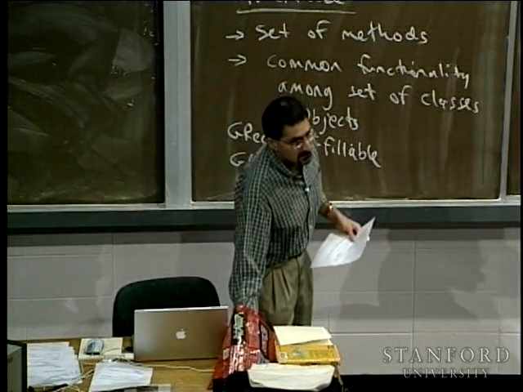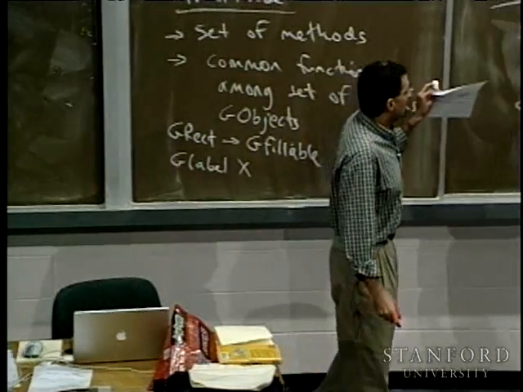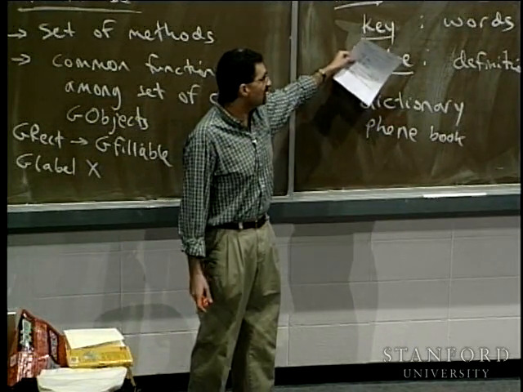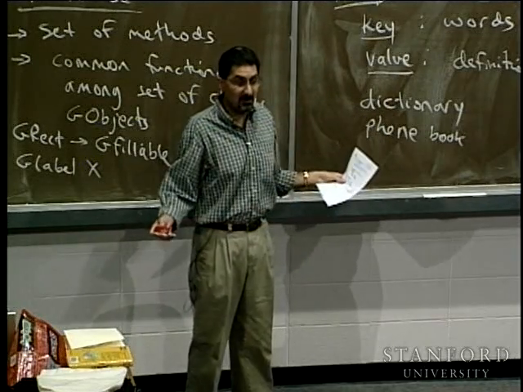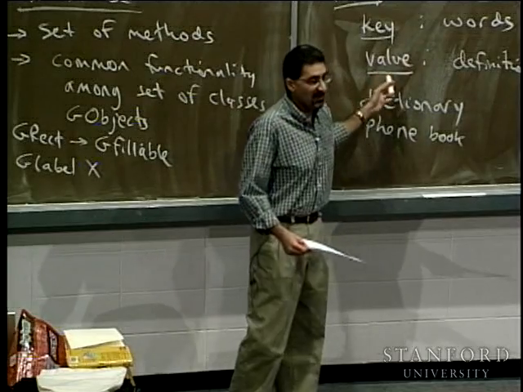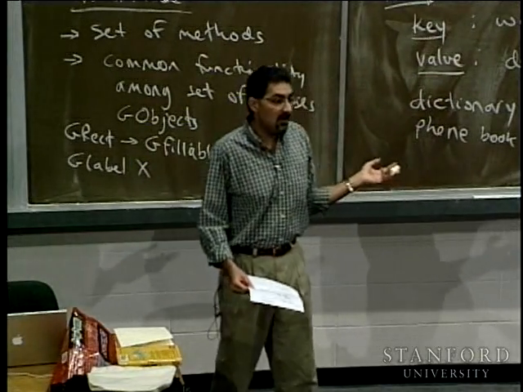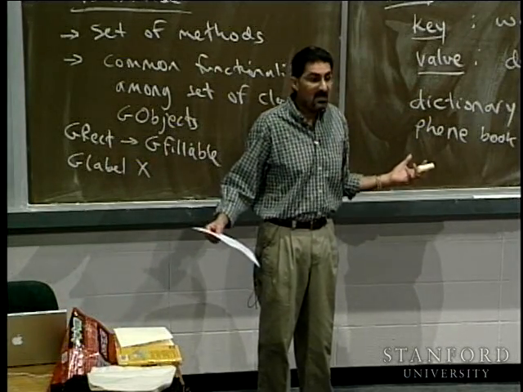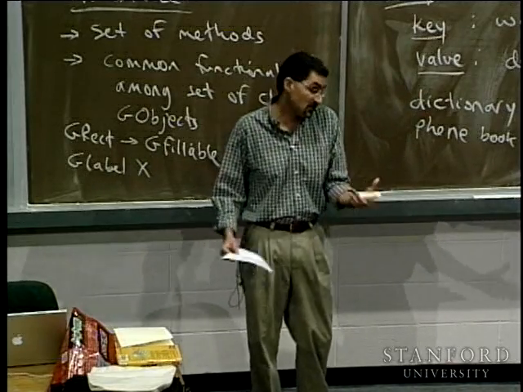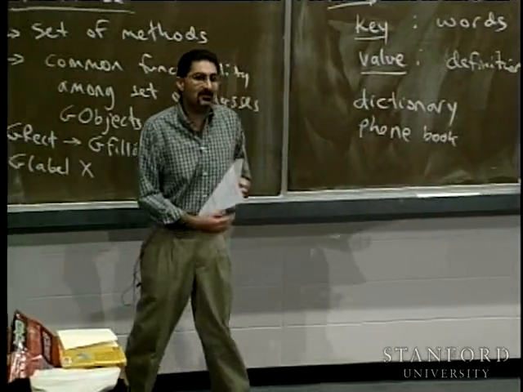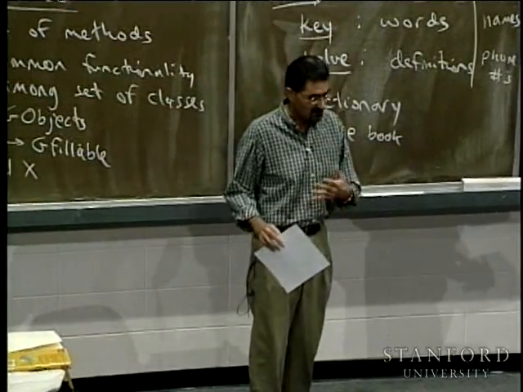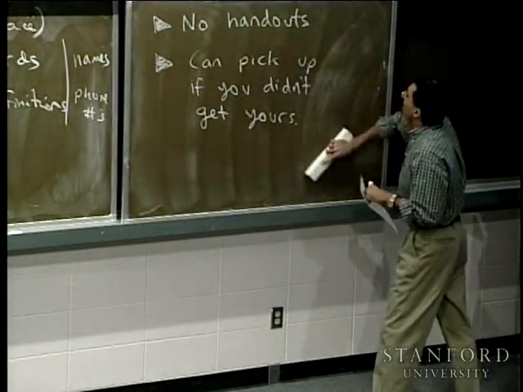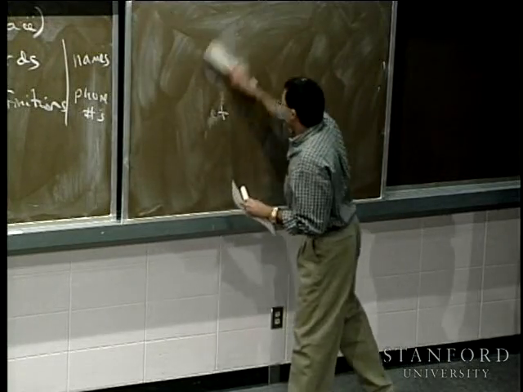A student asked: can one key have multiple values? For our purposes, a key has just one value, but that value is an abstract notion. You could have a word as a key and an array of definitions as the value — so philosophically it's one thing, but that one thing can store multiple values. Maybe for assignment six you'll do something like that, but you're still working on assignment five.